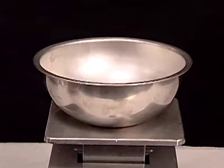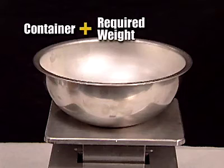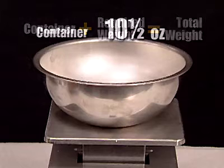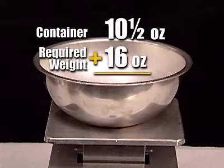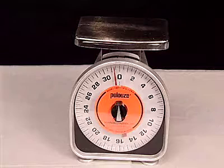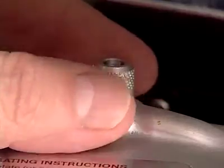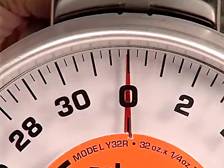If the dial is fixed, place the empty container on the platform, record the weight of the container. Next, add the ingredient until the total weight equals the required weight plus the weight of the container. For example, if the weight of the container is 10.5 ounces and the required weight is 1 pound, 1 pound equals 16 ounces, so add the ingredient until the weight reaches 26.5 ounces. Accuracy is very important when weighing ingredients. If the pointer moves slightly to either side of the 0 once the measuring container has been removed, use the adjustment mechanism to set the pointer back to 0 before using the scale again.